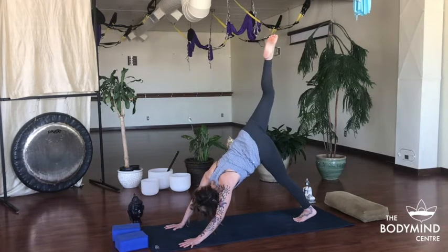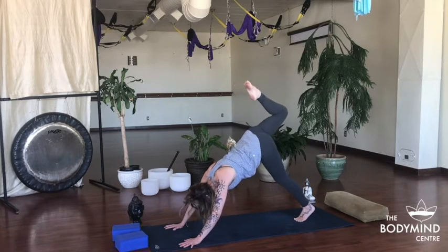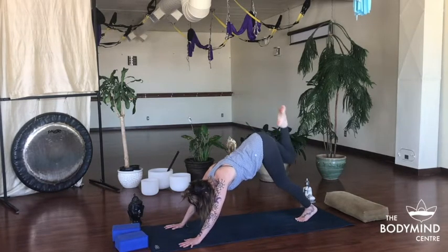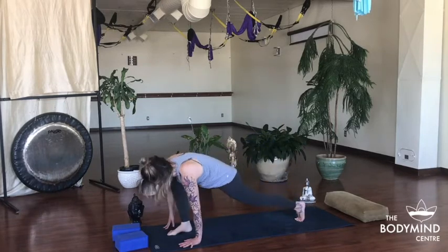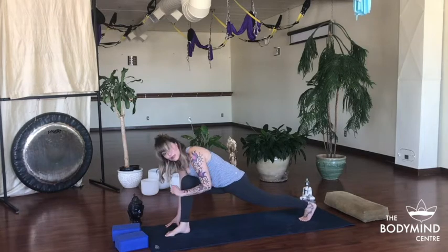You can straighten the top leg up, just a little bit more work for the back of that left leg. And then give that knee a bend. We come back into scorpion tail. We're still pressing that right knee up. And on your exhale, keep that bend in the knee and let's send that foot forward. We'll plant it between the hands or give it a little or a big scooch forward.